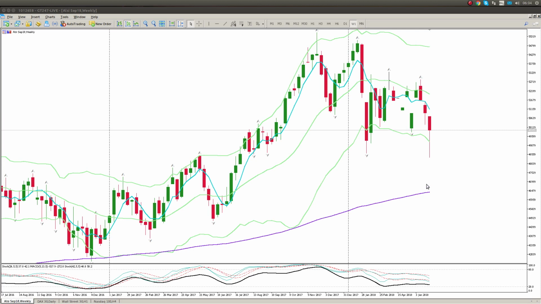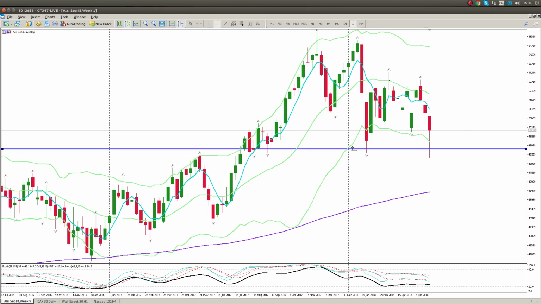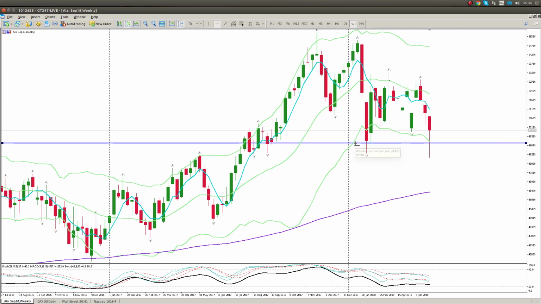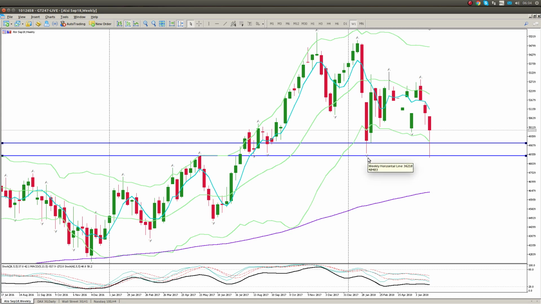So the weekly at the moment is starting to look like a pretty big rejection bar, and I think the levels that we have here we can pretty much highlight on there. This was the breakout here, and that breakout retest has been done now. You can see how this one missed it. We just missed it with this bar, and normally when that happens you do have a pullback to come and test this level. It took a couple of weeks, but it did eventually come back and test this breakout.